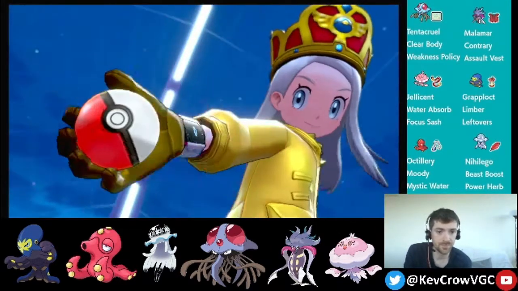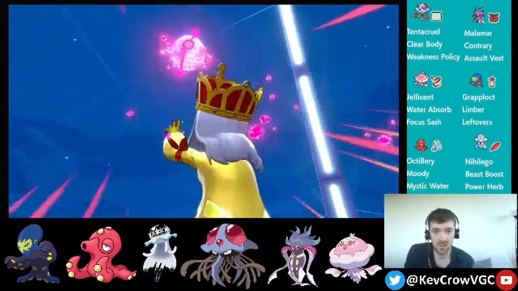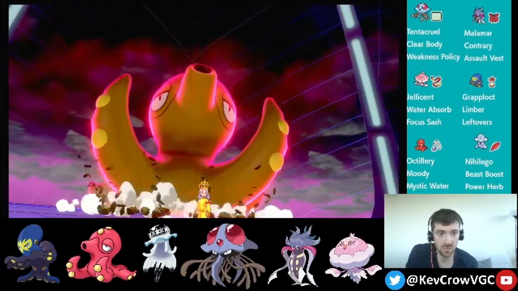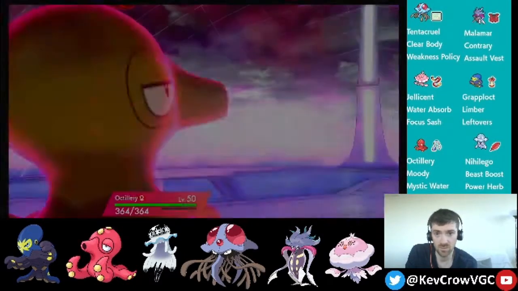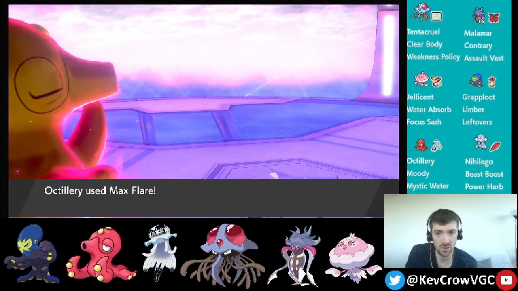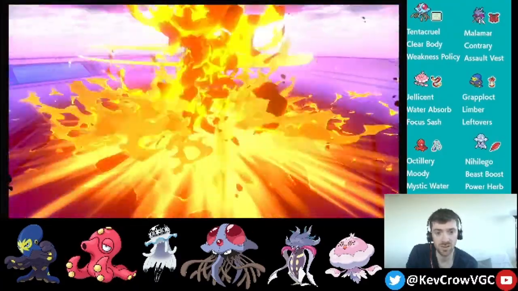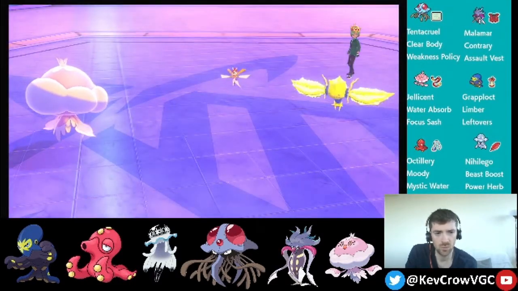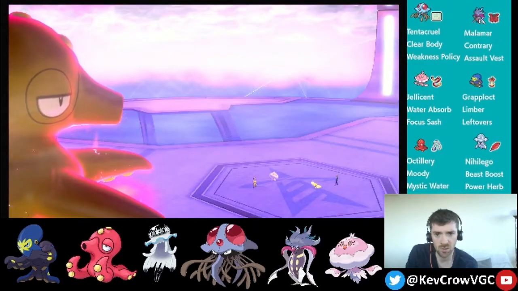Let's see. That max Octillery. Octillery's special attack is enormous. It has basically the same special attack as Nihilego, which is insane. Octillery, number one damage dealer on this team. As I said, now I've actually changed his item to Rindo Berry, so I don't want to see a Focus Sash on this thing. Good night, Kartana. Now that went down kind of slow. I wonder, will that Light Screen start to cause us problems?